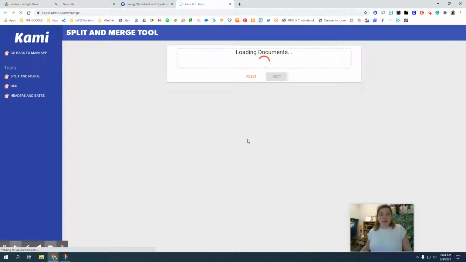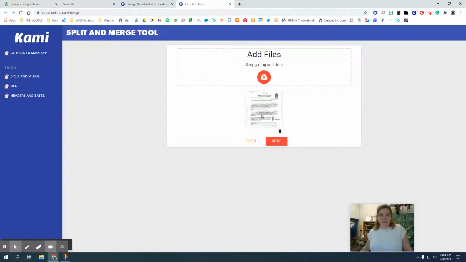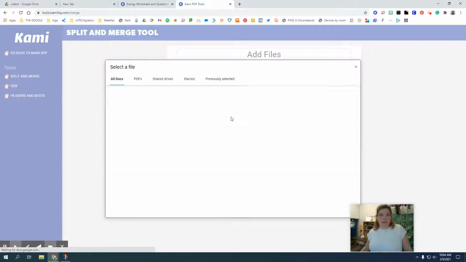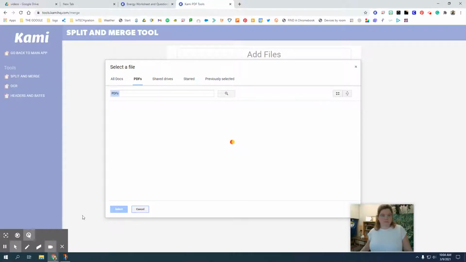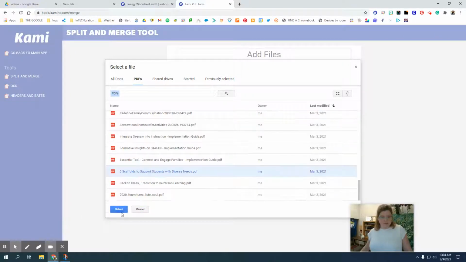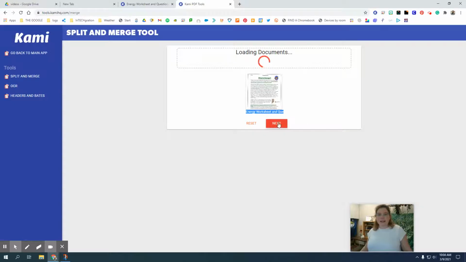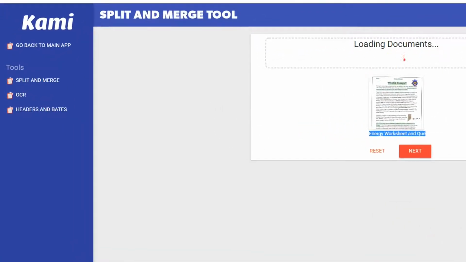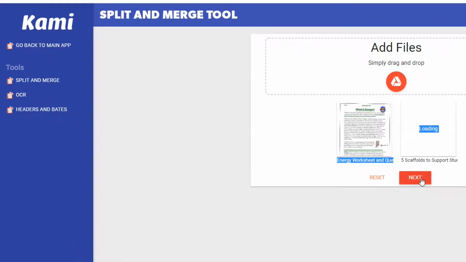And what you can do here is I can drag and drop what I want to use. I can add more stuff, right? I don't know what some of this stuff is. All right, put that in there. So I have these documents. They're loading. Here we go. Those are the ones I want.